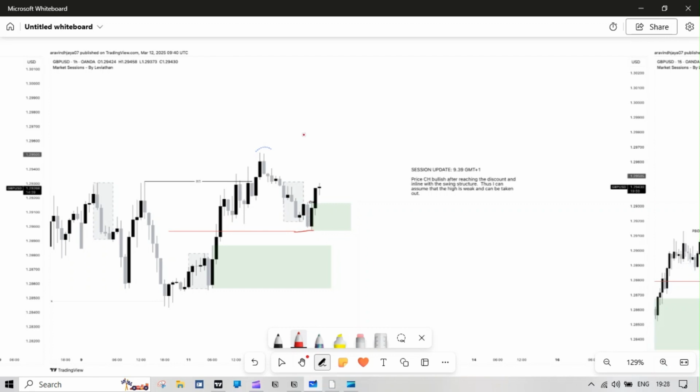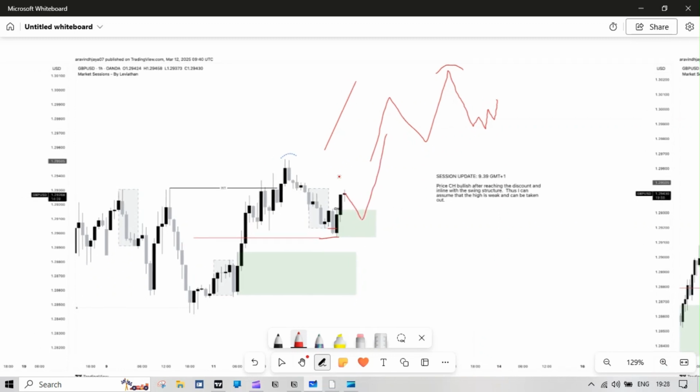So in this pattern, price is bullish, the pullback is over, and then the price shocks bullish. This indicates that this high could be weak and this high can be taken out. So this POI is valid because it's not a liquidity shock bullish. So I'm waiting for the price to mitigate this demand zone and then look for shorts targeting this high. The concept is very easy.